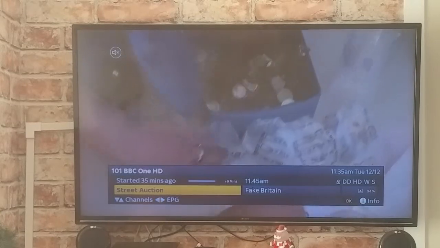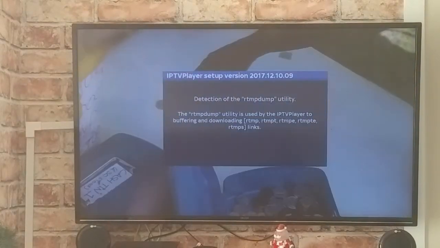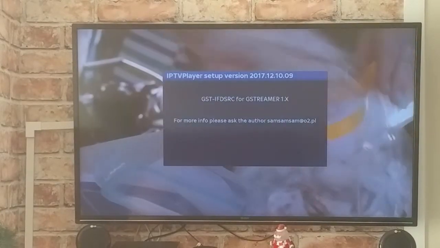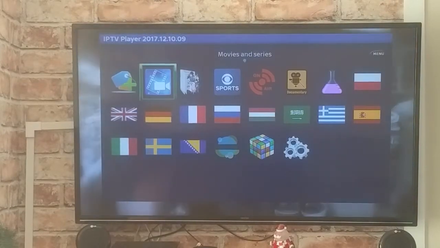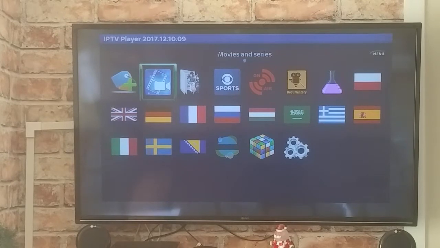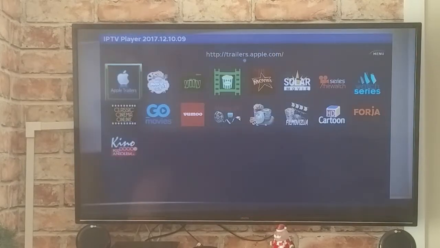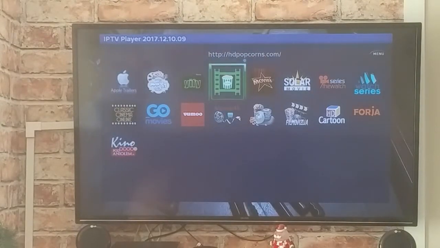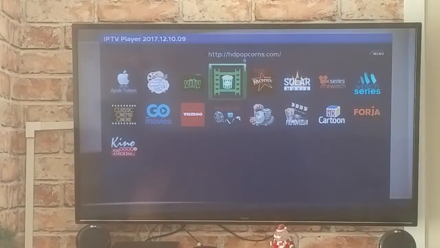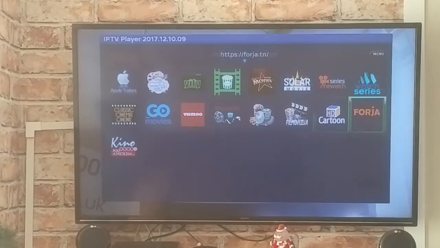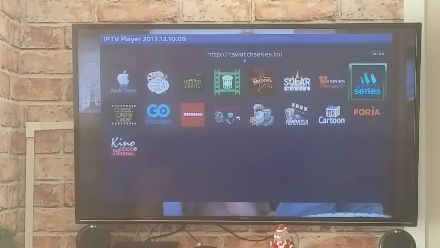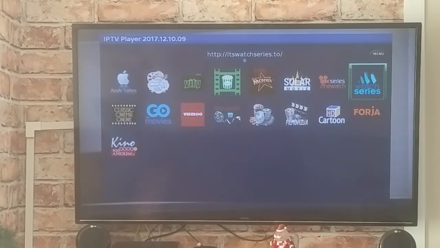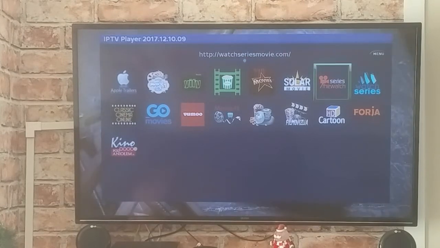So if you press portal again, it'll just run through all these checks. And you get this screen, so you want to go across to, well, you can go where you want to, but the most common ones are movies and series. And then you'll get this screen here. So the most common two I tend to use are watch series and Cartoon HD. If you want anything TV related, anything off Netflix, if you've missed EastEnders, anything like that, watch series. If you're looking for films, stuff that's on at the cinema, Cartoon HD.